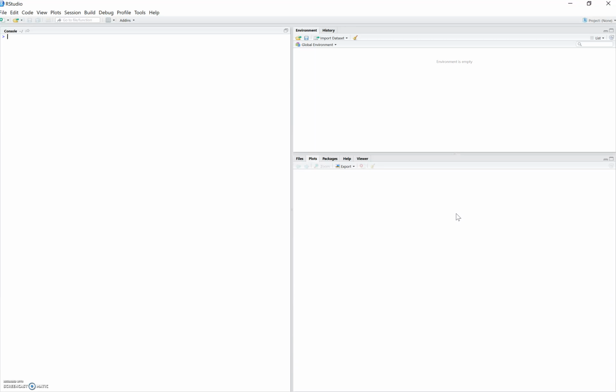So before I can talk about ANCOVA, I have to briefly go back and give an explanation for what an ANOVA is, because the ANCOVA builds on top of the basic ANOVA model.